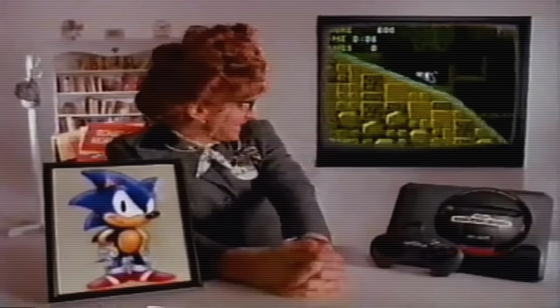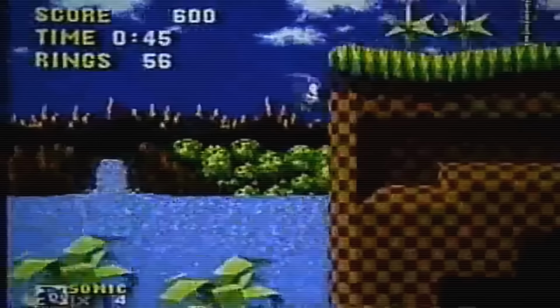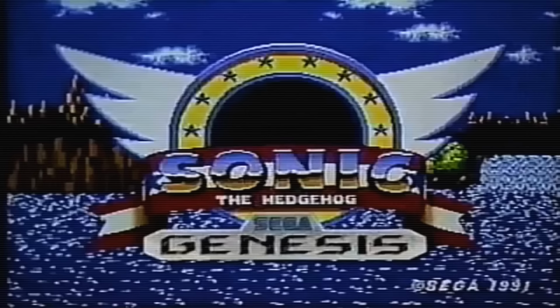despite reservations from Sega of America's executives, who apparently seemed puzzled as to what a hedgehog even was. Kalinske pushed Nakayama to have Sonic as a pack-in title, upsetting the Japanese board, who felt their most impressive title should be making money rather than given away for free. But Tom was given free rein to do as he pleased. Sonic was launched on June 23rd, 1991 as both a pack-in game and a standalone cartridge. A US-based team was also established to create titles specifically for the American market, and the aggressive marketing campaigns were allowed to continue, and if anything, even notched up a gear.